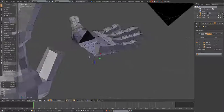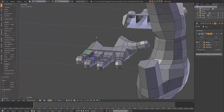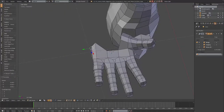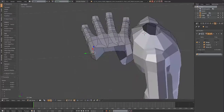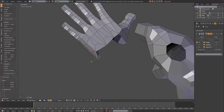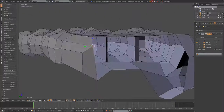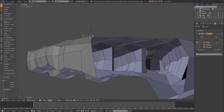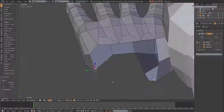See how the hand, we started from all these vertices up here, and now we have very few in here. And that's because we're smart about how we distributed the geometry, especially by getting rid of the excess geometry with those spaces that we filled in.